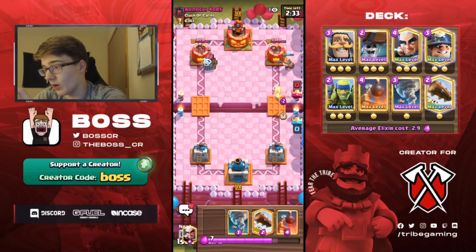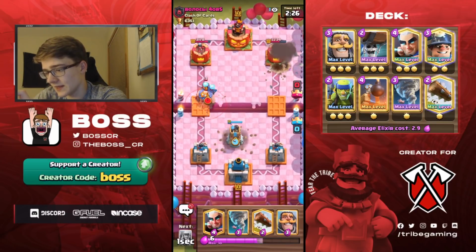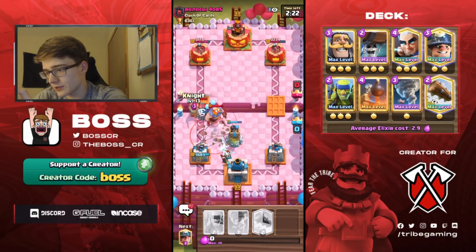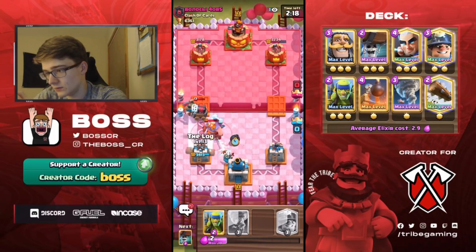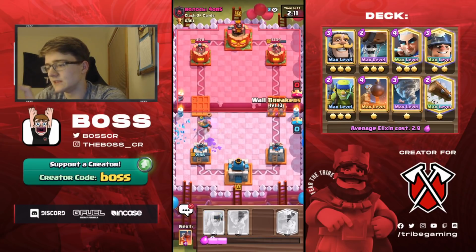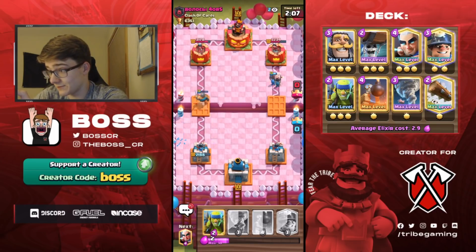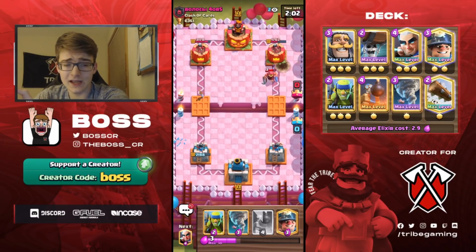We're going to pressure with wall breakers in the opposite lane. Going to go for a bomb tower like this. Because he's got Electro Giant with it, I feel like we might have a chance. Whereas if he had the Goblin Giant Sparky variant, I think it would be a little bit harder. He got a lot of damage, though, off of that Electro Giant, so that's unfortunate. Wall Breakers, one of them does connect, so I'll take it.